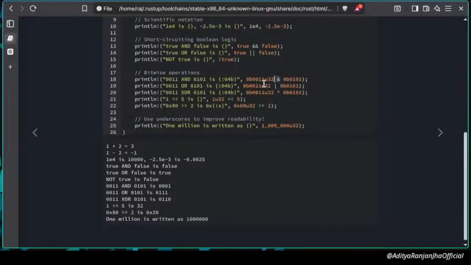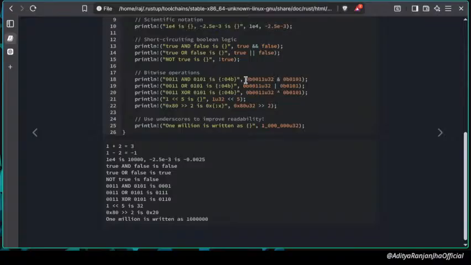What is 04b? Let's see. 0011 and 0101 is 0001.